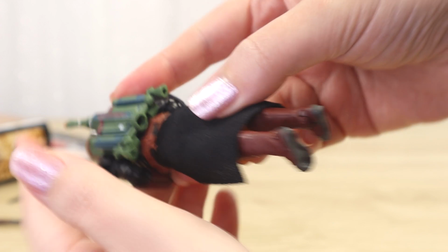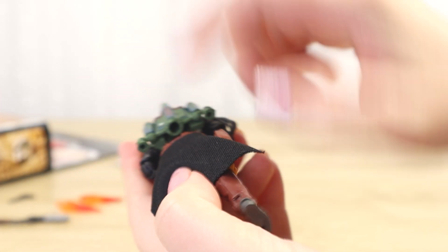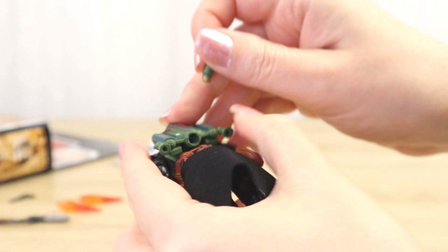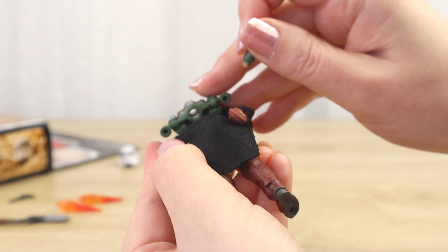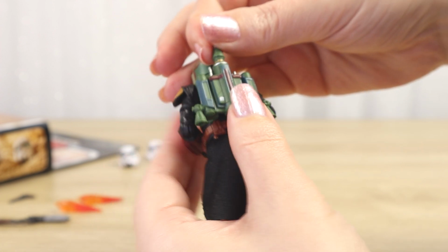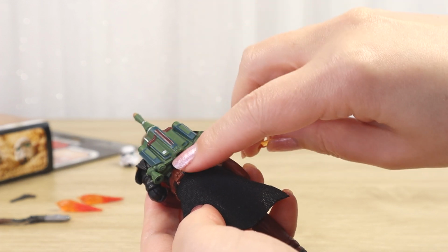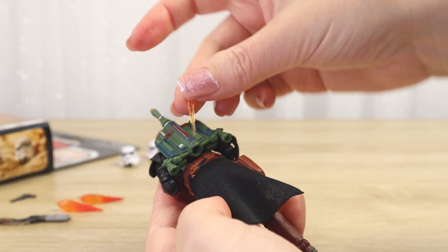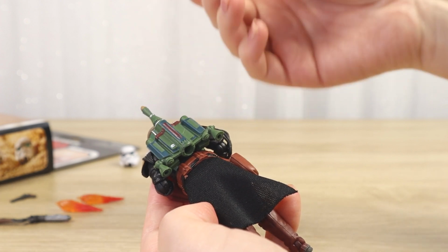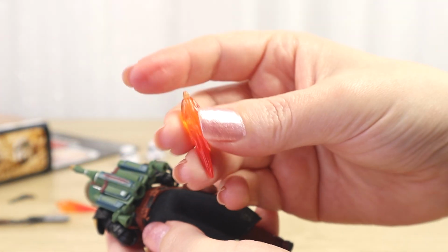So we can see that we've got a hollow there on the underside. Just curious to see. You can see all the way through that point there. So if you want to store that attached in there, it is actually hollow all the way through. I get the feeling if you got that stuck in there, it's just going to drop out the bottom. But let's go and attach these extra flame effects.